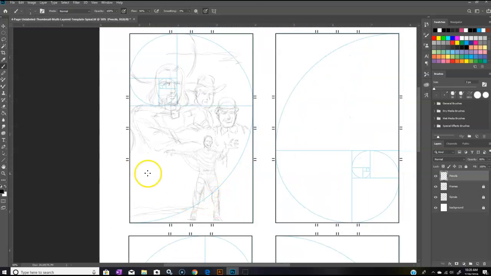All right, so we've got our main characters here. I'm going to put a suggestion of another member of the team behind here because he's got more people working for him. And let's go ahead and sketch out really quickly some creepy looking haunted house kind of thing.